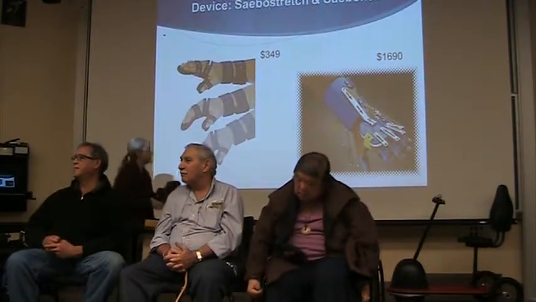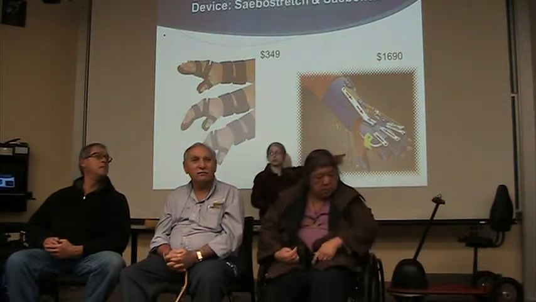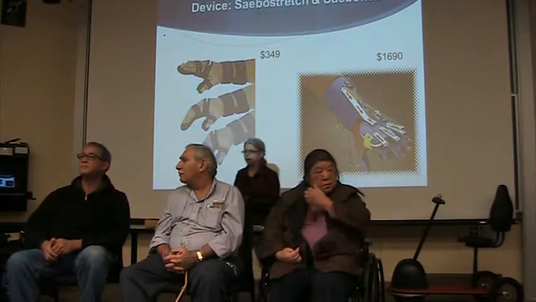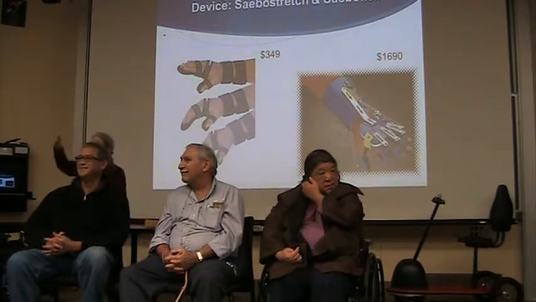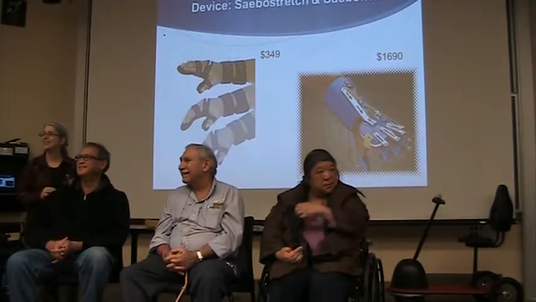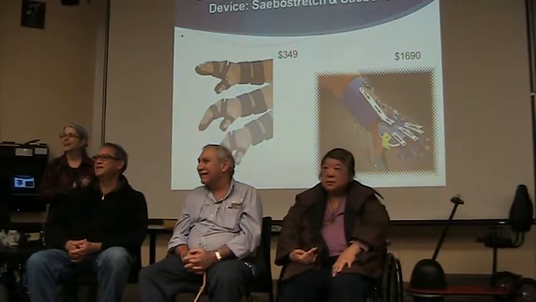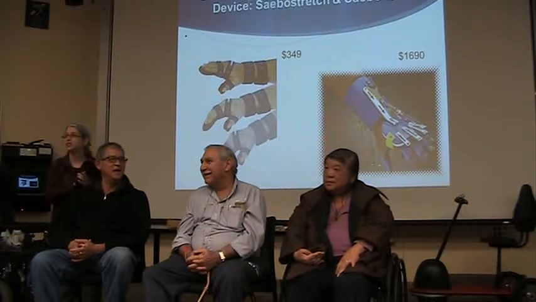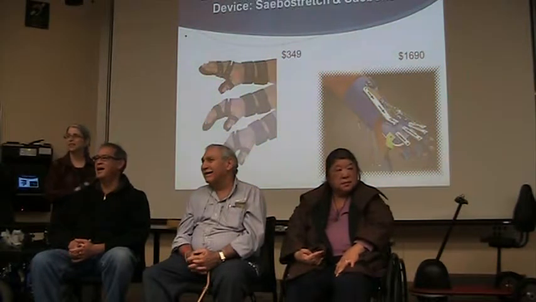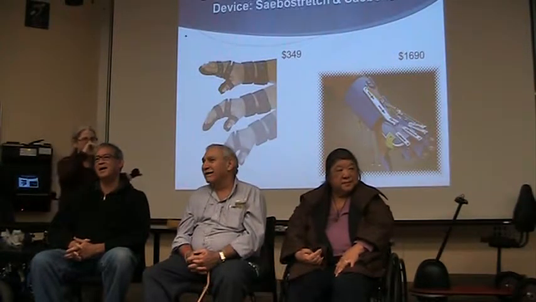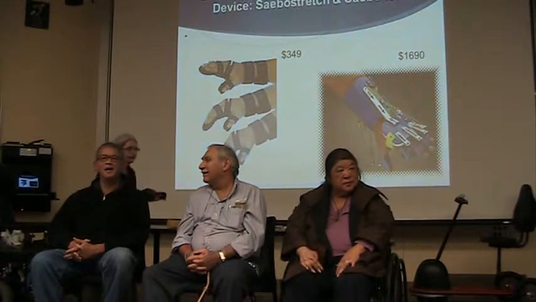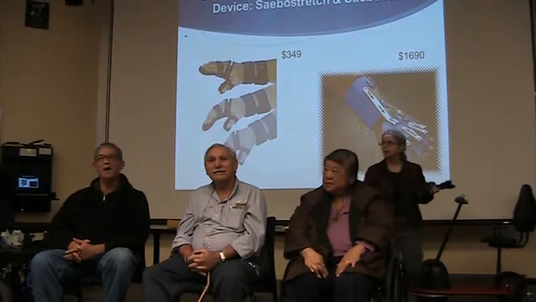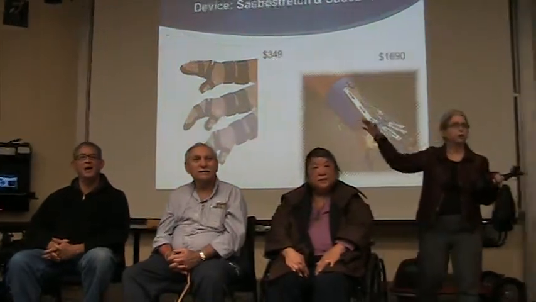Does anybody think that anybody uses this? Or has tried it? Okay. Who do you think's tried it? Okay, you think Albert's tried the Sabo Flex or the Sabo Stretch? Flex, okay. That's the one with all the rubber bands and everything. So who thinks that Albert uses a splint? Nobody thinks that Albert uses, one person?